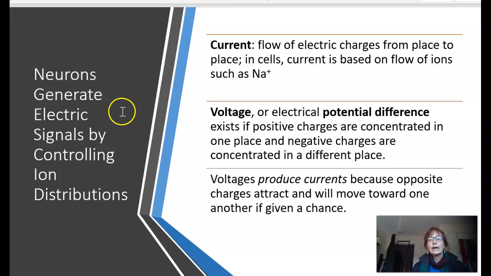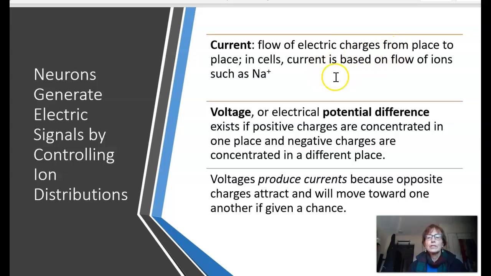We talk a lot about how electrical current flows. We talk about voltage and membrane potentials. And this is just a little bit of a refresher on that. When you think of a current, you kind of think of a river, so you think about how things are flowing. A current is that movement of electric charge that takes place.